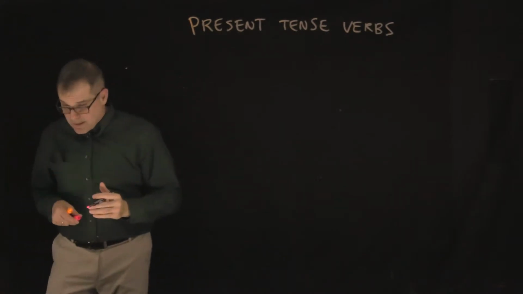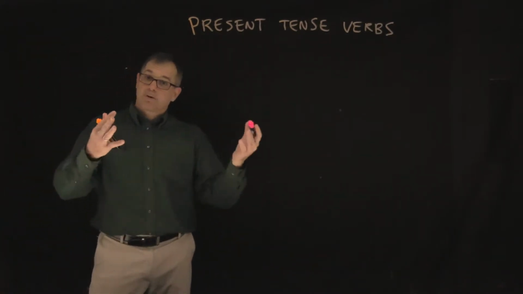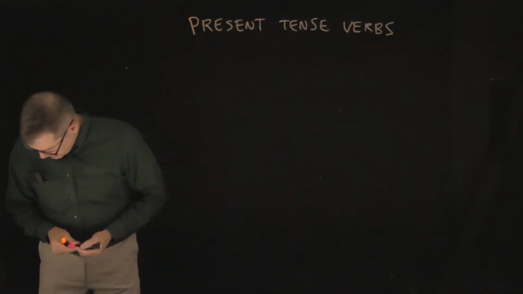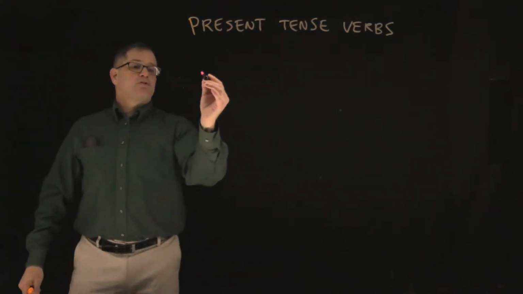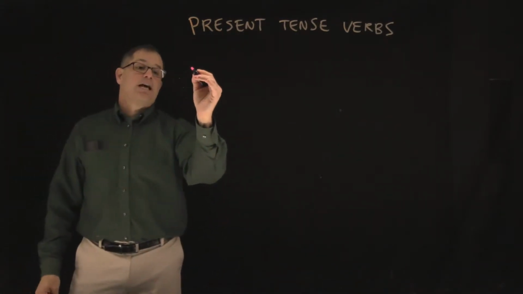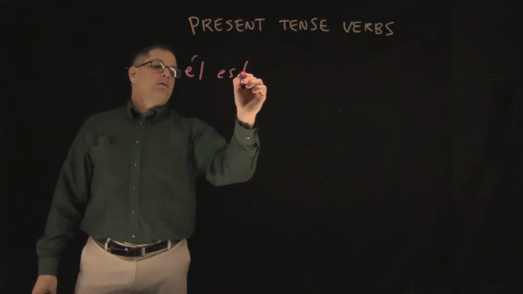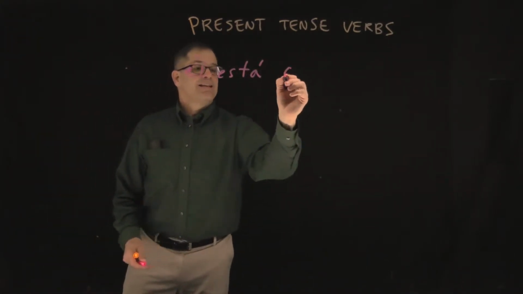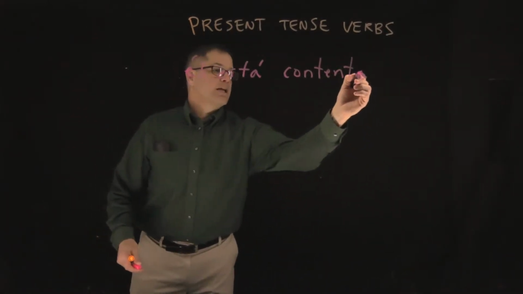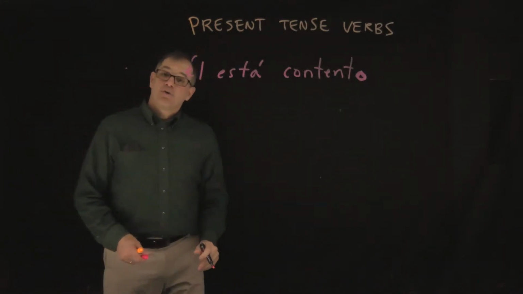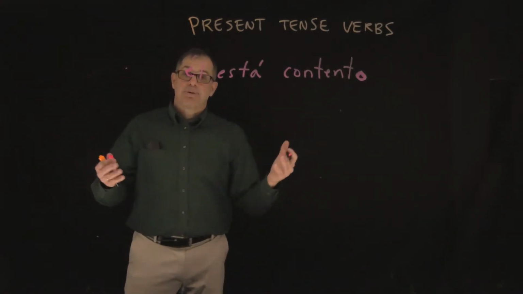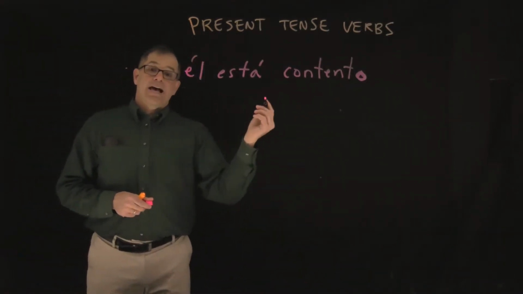So now what I would like to do is give you a couple examples of statements that we have in our story and show you if we were going to change the person who's doing them, what it might look like. Okay, so let's take one that comes from our first story, which is we are talking about he or she, él or ella. So we'll just say él está contento. Sorry, we said él, not ella. Él está contento. In our story, we said él está contento, right? He is happy or content.